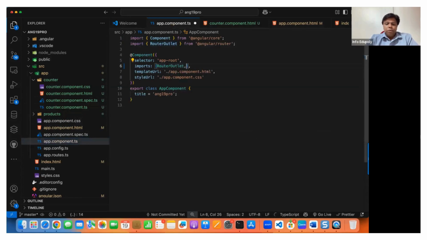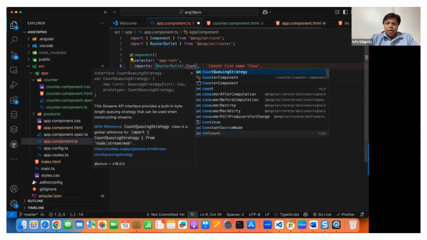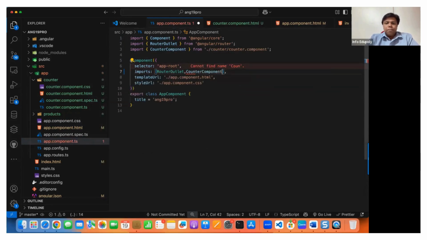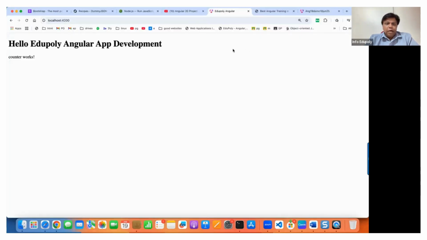Here in the imports, we will be using the counter component. As I write, we are getting suggestions. I am able to load that counter component here. Now if you see the application, yes, counter works is available.